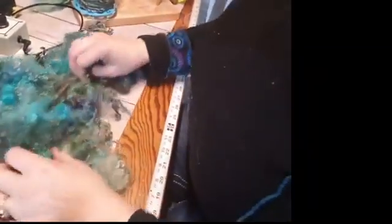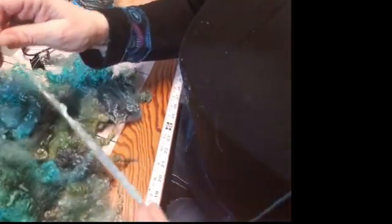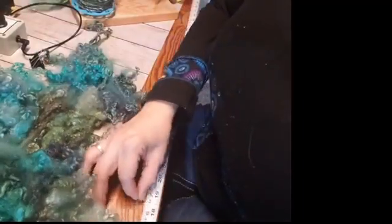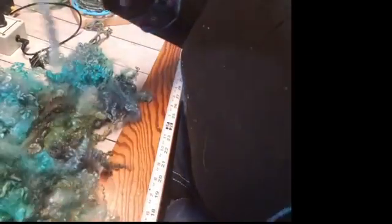This is Teeswater fleece. Teeswater has a tendency to have these wonderful long locks that I really like to work with. I don't actually need them quite this long, but this is kind of an average length for a Teeswater lock, and I like this length. It's about 8 inches long, but my goodness, I've seen some all the way up to 20 inches. They're just crazy long sometimes. But this is a really good length to work with, this length and even shorter.